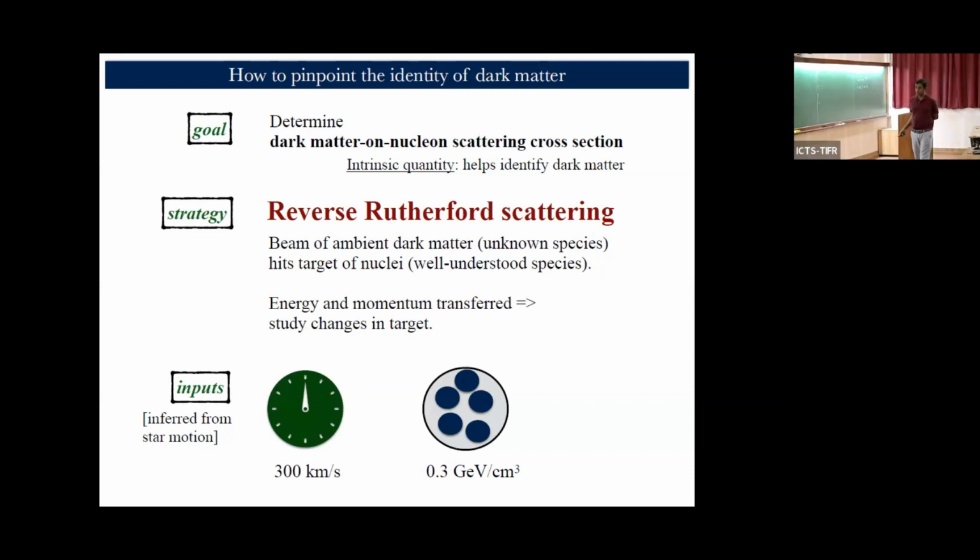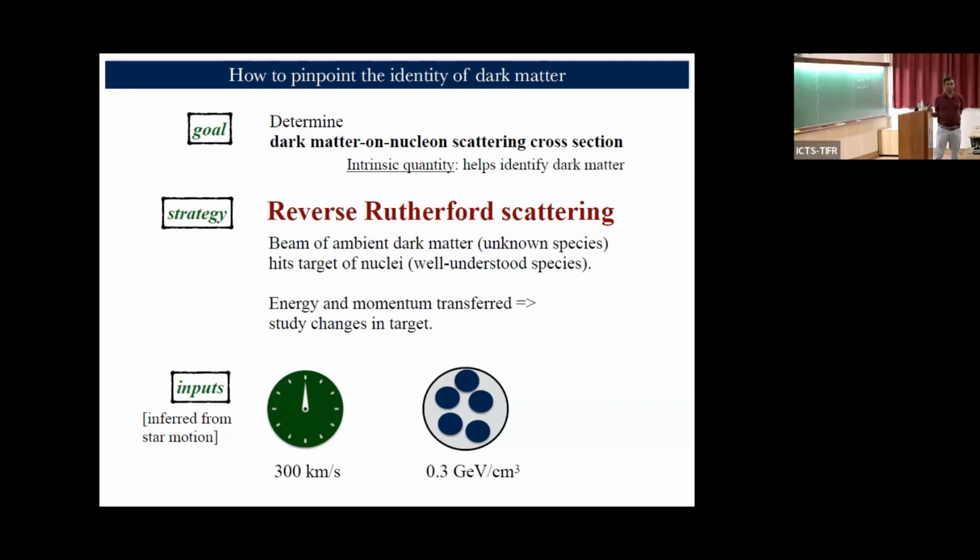By measuring stellar motion, especially in the vicinity of the solar system on a galactic scale, we've inferred that the typical speed of dark matter is around 1,000th the speed of light, which is the typical speed of all the stars in this position, okay, in the galaxy. And the density of dark matter is constrained to be around 0.3 GeV per centimeter cubed in particle physics units. That comes to about a couple of protons per teaspoon. Okay, so we fairly well know some of the properties of the beam with which we can do this experiment as well.